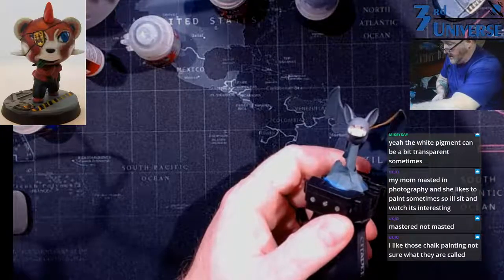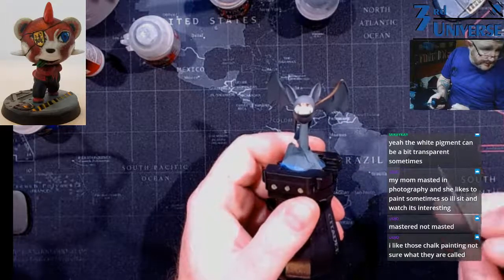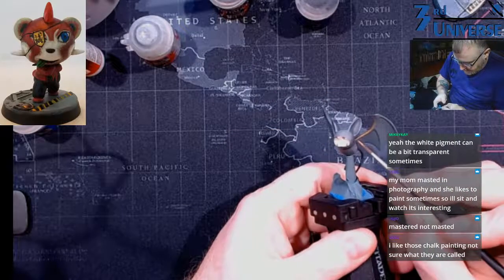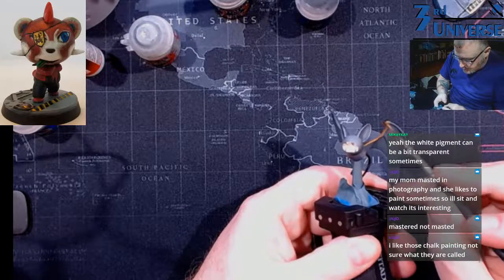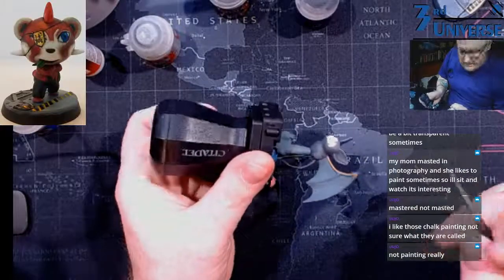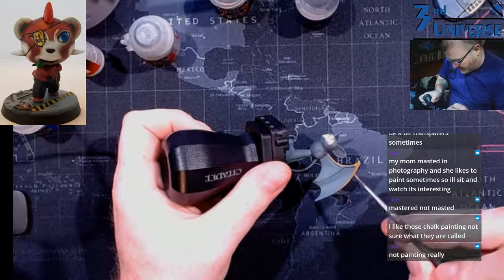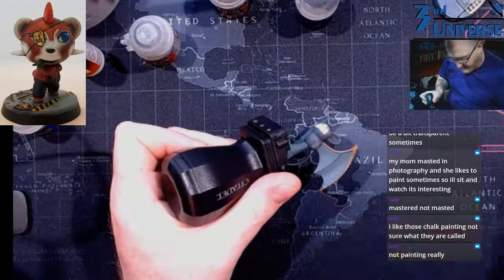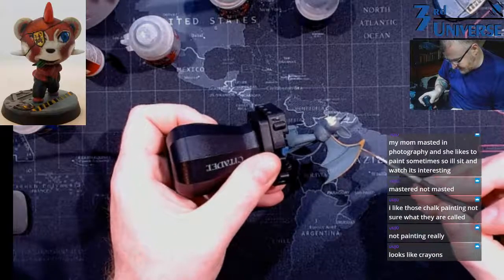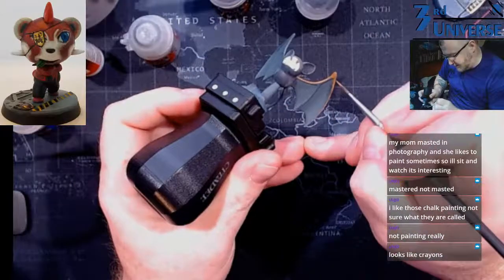Technical paints are... I don't have one handy. Are things that do weird stuff. Chalk painting? Like crayons? Well, not crayons, that would be wax. Chalk, like black and white, would be charcoal. Charcoal drawing I am not really good at. I can't draw. I couldn't draw myself out of a wet paper bag. It's kind of funny because I can paint something. Those are probably crayons. They're waxy. You can smudge them. They're a pretty good medium, actually, because they're very smudgeable.